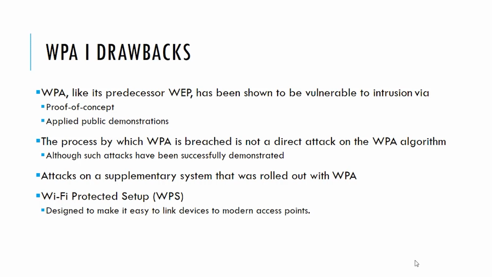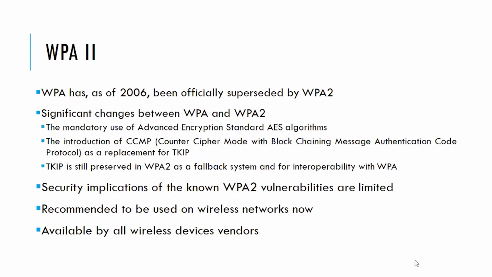That system is Wi-Fi Protected Setup, WPS, designed to make it easy to link devices to a modern access point. This was one of the steps to try to let WPA live longer and stay longer in the market. WPA 2 appeared in 2004, but in 2006 WPA 1 was officially superseded by WPA 2.